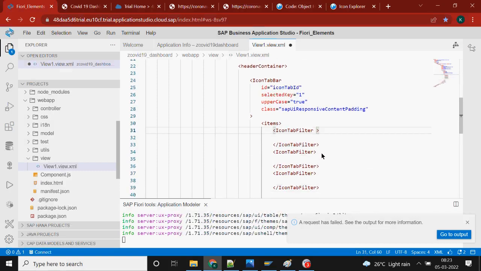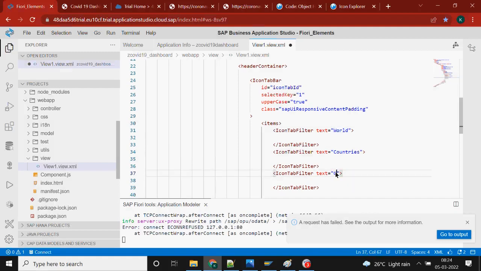Now inside the icon tab filter, I'll give some text and show you. Let's say here I'm giving world. Next one, let me give something called countries, and the third one you can give graph.